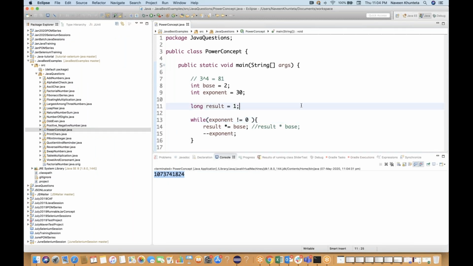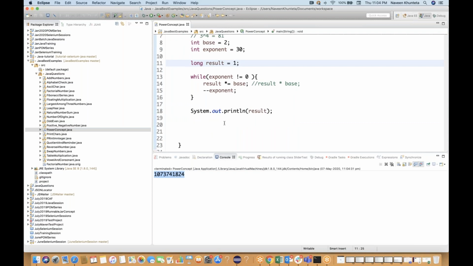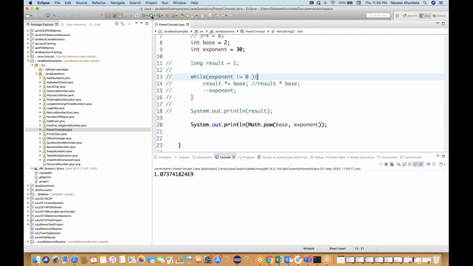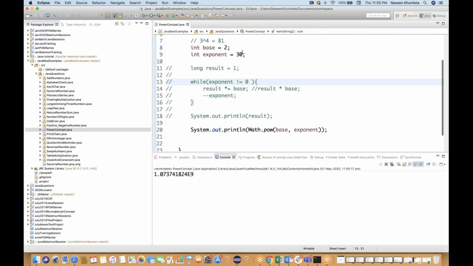Yeah, one more thing you can use. There is a direct function available. If you really want to print, you use System.out.println. You simply say that Math is a class, a dot pow function is there, and it's asking what is your base and what is your exponent. My base is this, and whatever exponent you want, and that's it. Let me comment this out, and you can directly get the value over here. So Math dot pow, the base is 2, the exponent is let's say equal to 4, and now you run it. See, I'm getting 16.0. Perfect.